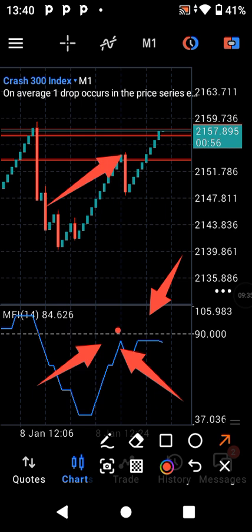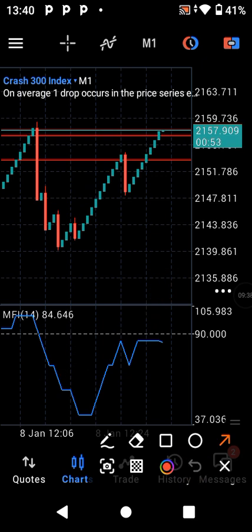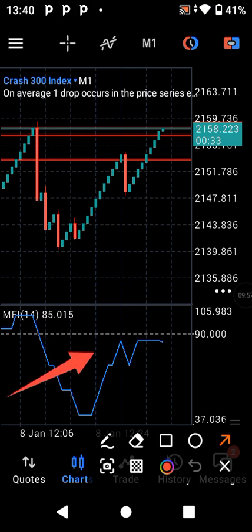Now when you see this blue line, I call it my signal line. Though they are indicator lines, I call it a signal line because it gives me a signal to trade, to strike the market at the right given time. So I use it as a signal line. When I see it at this point, I will take my trade. I wait for it to give me more profits, and then I go out of the market.